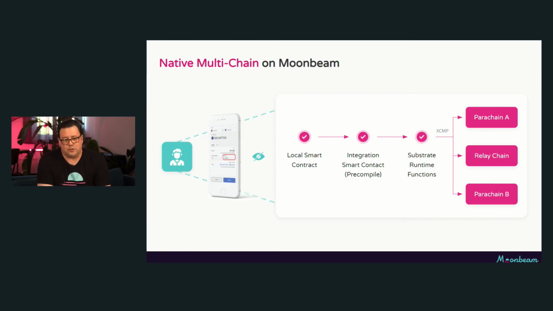But then we have these special integration smart contracts. We have a couple examples of this now, and we plan to add many more in the future. What these integration smart contracts do is they basically are a window. They look like just a regular smart contract from the EVM's perspective, but you can reach in and perform more powerful Substrate-based functions via these contracts. So things like cross-chain actions using XCMP, which is one of the primitives that one can use in Substrate to send messages between chains.